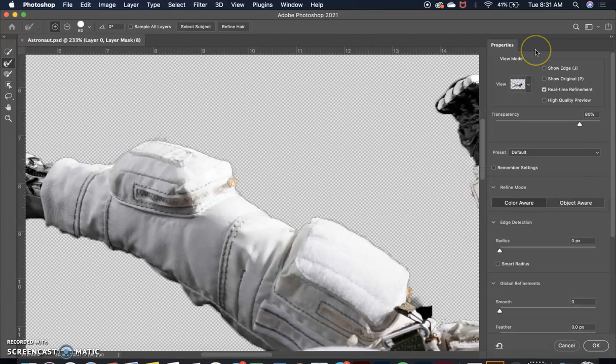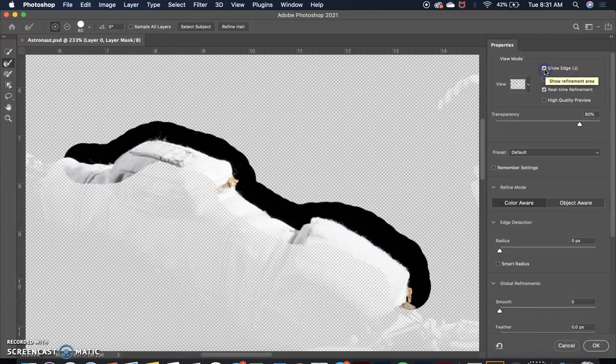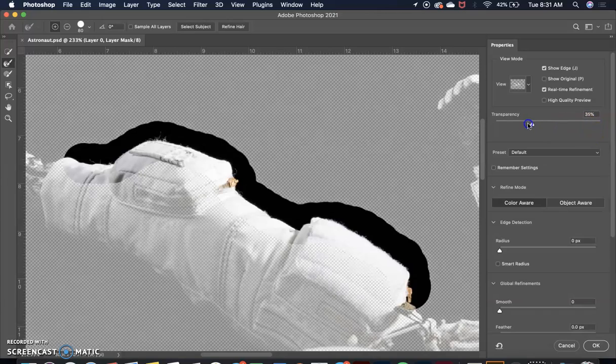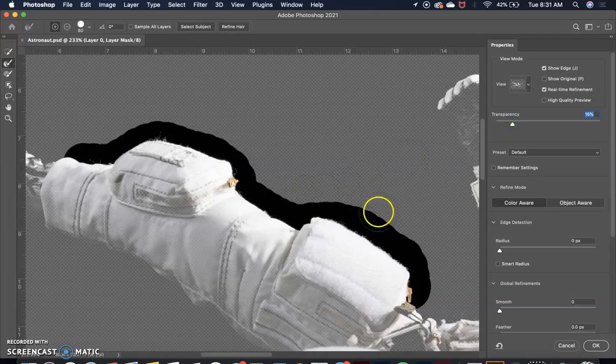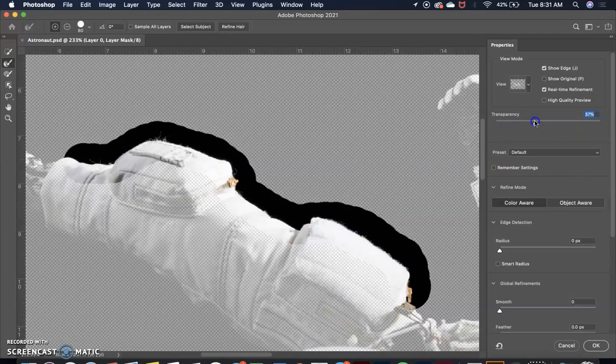Another thing that the Refine Edge Brush Tool allows you to do is to show the edges of your selection. It shows the area in which you made refinements and adjustments with the tool. And here we can see the transparency. We can lower the transparency if we want to see more of the image as we work on it, or less in this view.